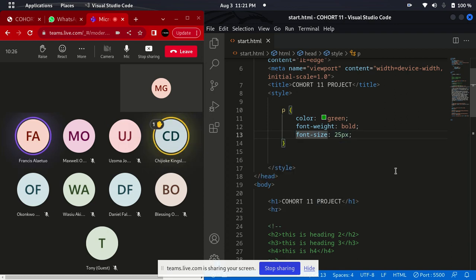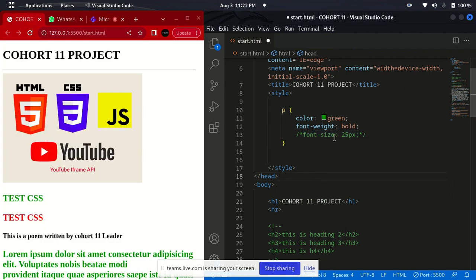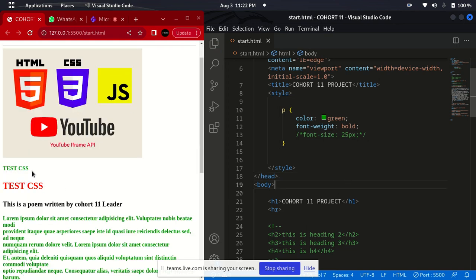It's going to be slash star, star slash. See, it's green. It's commented out. So if I save this now, the font size is going to change. Control S. Font size goes back to normal because this line doesn't affect it anymore. So every programming language has its own means of commenting.